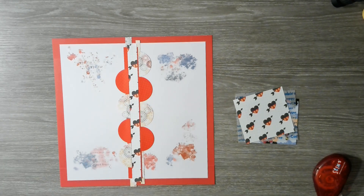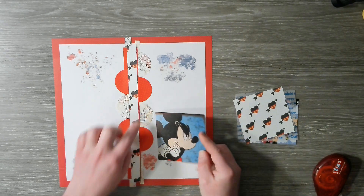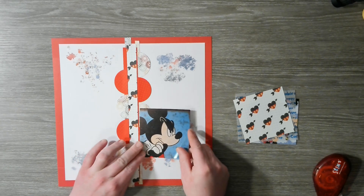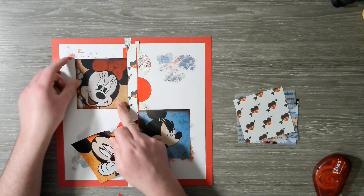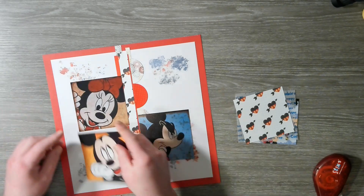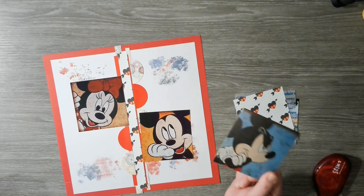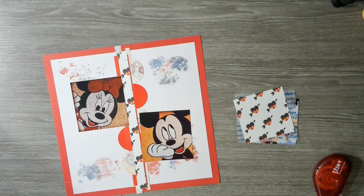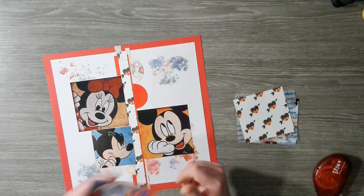I'm definitely going to use this one. Some of these circles are going to be hidden, and again that's OK. So I'm going to potentially put that one there, that one there, and then I think I'm going to swap these over and cut this one down slightly. These are just photos of Disney artwork. So there is how we're going to have our photos — I'm not going to scrap that one, that's going to have another layout.